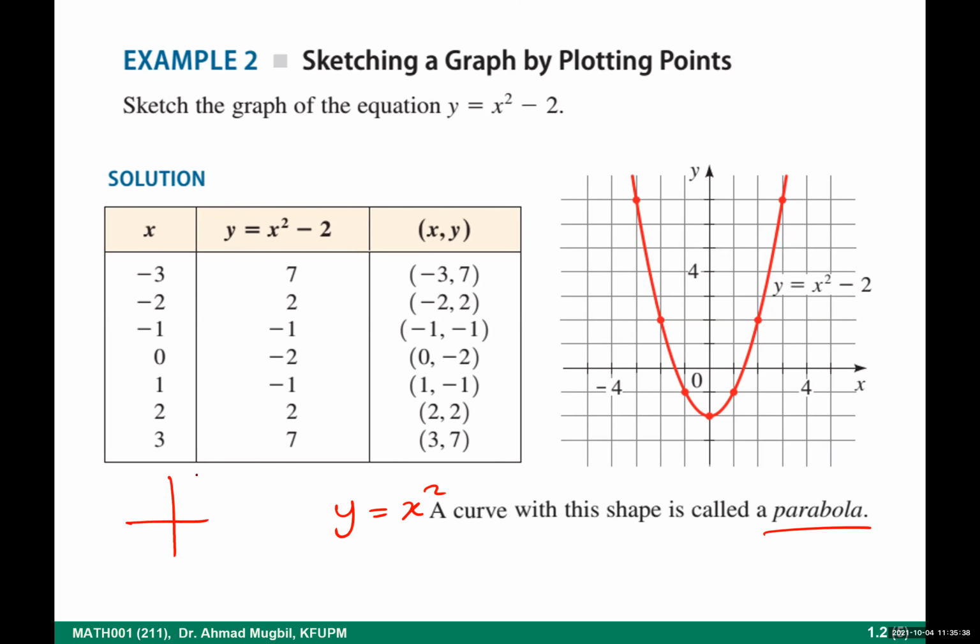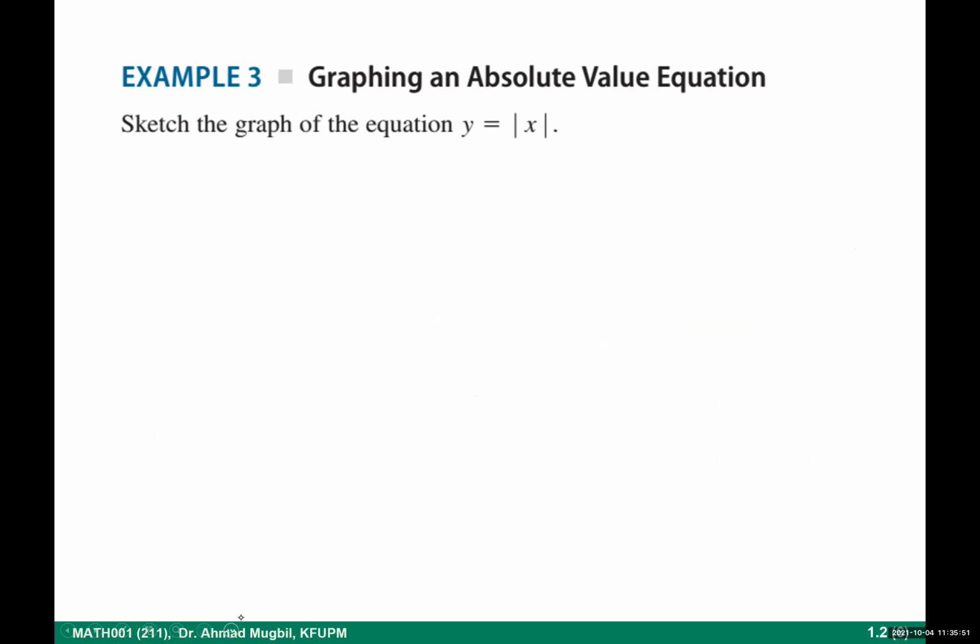This is y equals x squared. It will be like here. Now it is shifted down. It will be just shifted by 2, so it will be shifted down like this. This is not our subject, as I said before. Just here, you need to know how to find the intercepts and to plot points, of course, if you want.